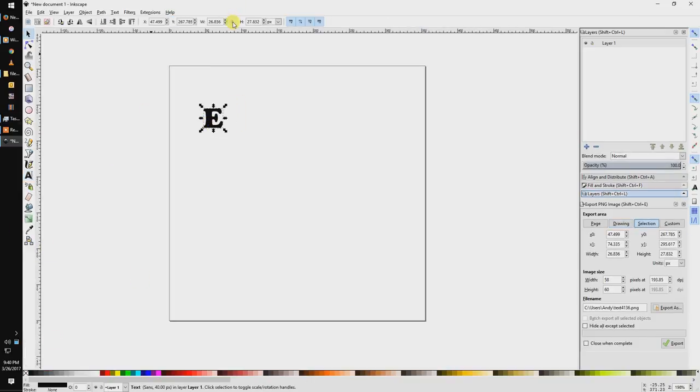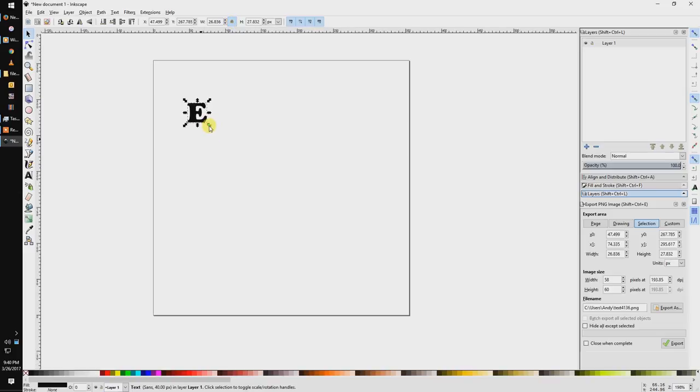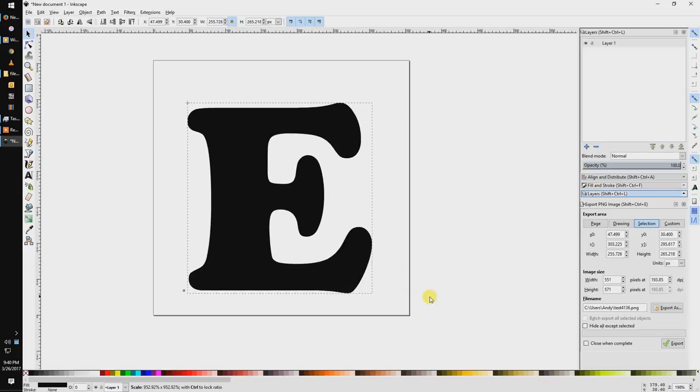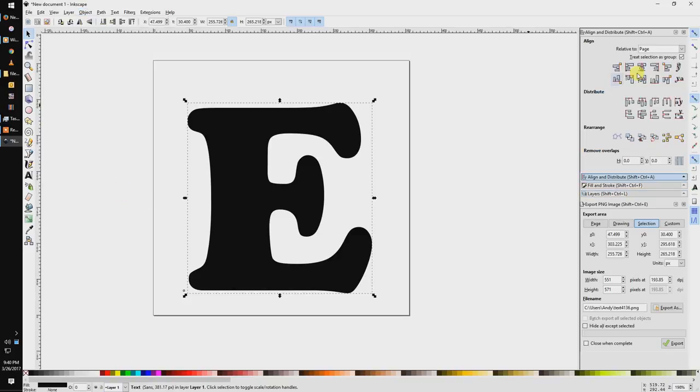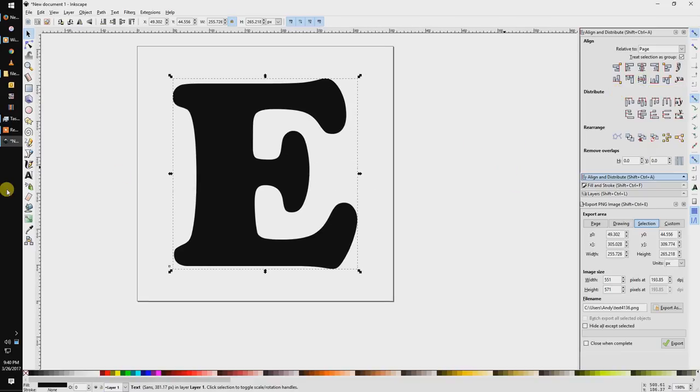Let's resize this, and the little lock icon up at the top is to lock the aspect ratio so we don't skew when resizing. Then we'll open the Align and Distribute toolbox, and we will center this on the page in both the vertical and horizontal directions.